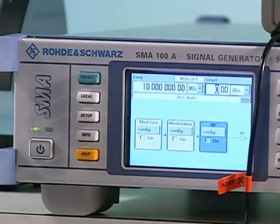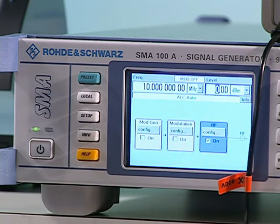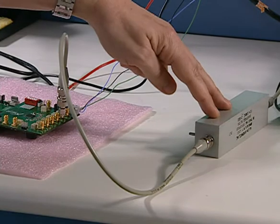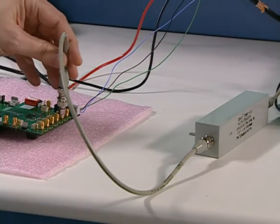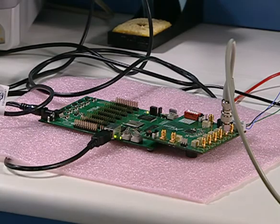Let me show you how this solution can help you. What we have set up here on the bench is a Rohde & Schwarz signal generator, with its output set to 0 dBm and a sine wave of 10 MHz. Connected to the signal generator is an Allen Avionics 10 MHz bandpass filter, the output of which is connected to one channel of the evaluation board for the ADC12EU050. The eval board is plugged into a data capture board, which transfers the data via a USB connection to the PC.